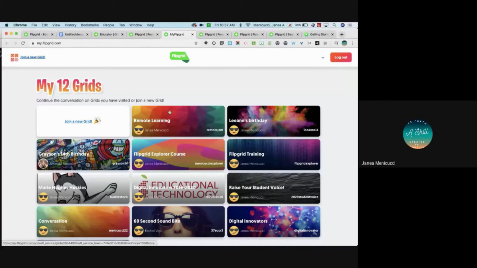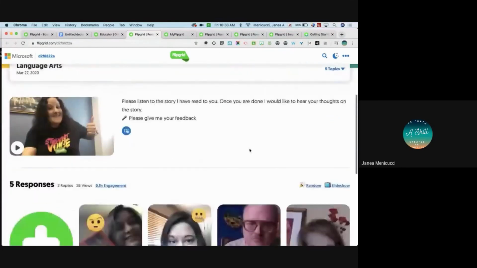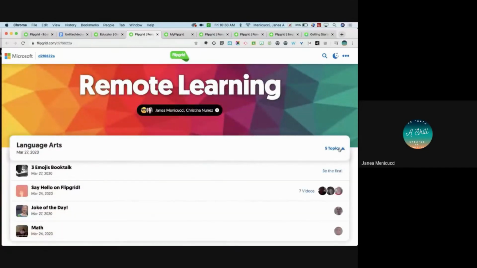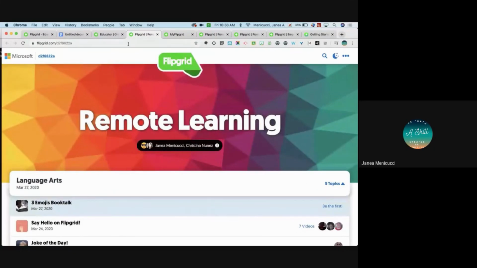Okay, so if I was in my student view, here I am as my student view. There's a couple things you can do. I can switch my topics here to go back to my topics. On a desktop, you're going to want to jump back to your educator's grid. On an iPad, it's going to look a little bit different. Usually there's something in the right-hand corner. Hold on. That will take you back to your topics.